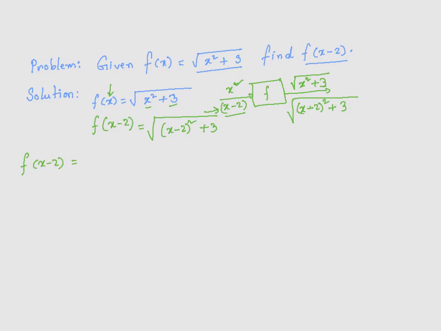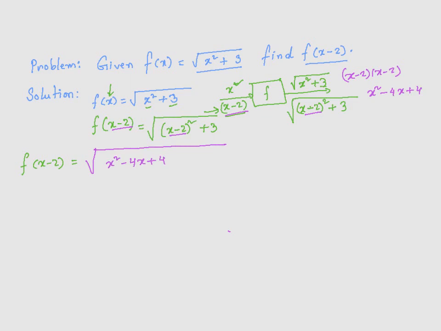So we are going to simplify the input. Remember, this is the input, one thing. Think of the input as one single unit. Don't think of it as 2 different numbers or 3 different numbers. So it's going to square the input. So let's take the square root of the whole thing, put a big square. So x minus 2 whole squared is x minus 2 times x minus 2, right? You can FOIL it, you'll see it's going to come out to be x squared minus 4x plus 4.